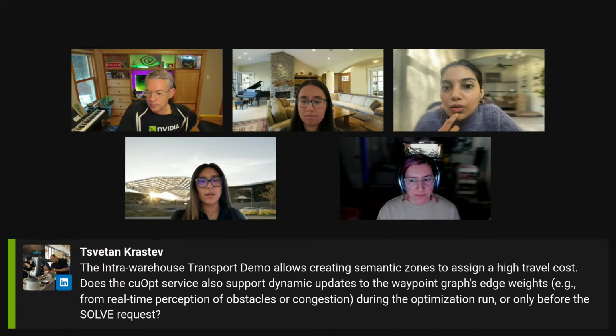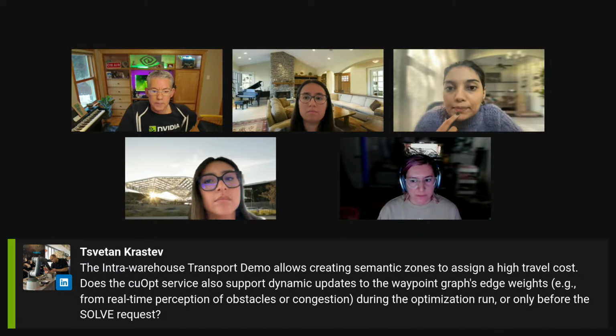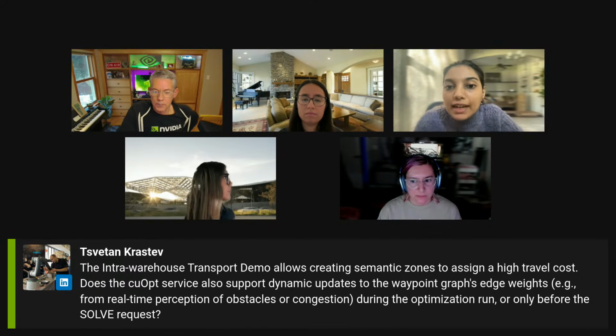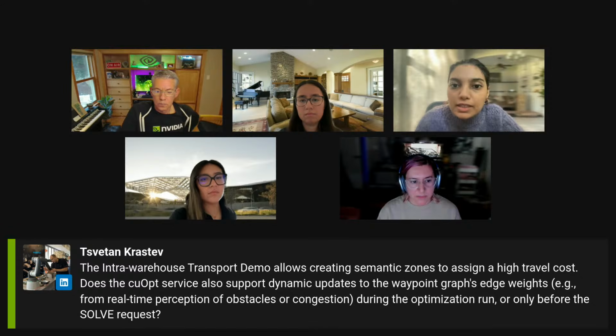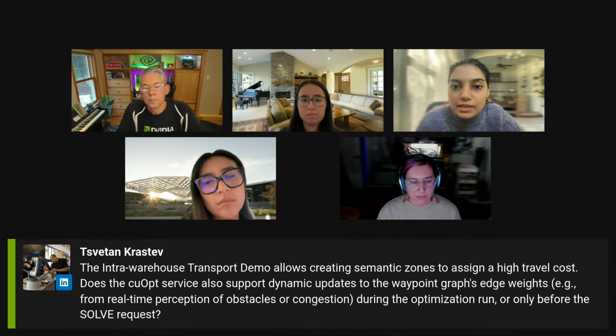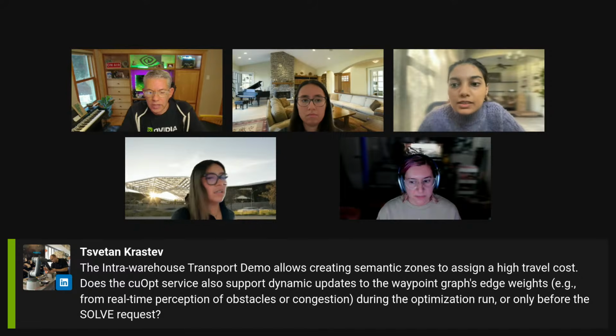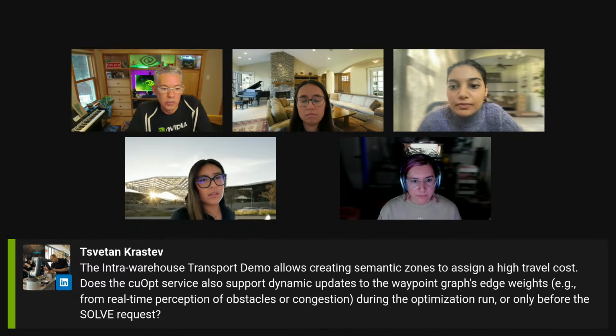It does update the edge weights in real time, but that information is sent to cuOpt only while rerouting. So cuOpt is not aware of the change in the edge weights, but the Isaac Sim environment is aware of the change in the edge weights, if that makes sense. Okay, cool. Thank you for that. And if you want to clarify, viewer, feel free to do that.